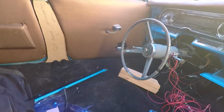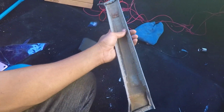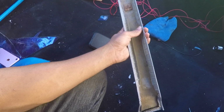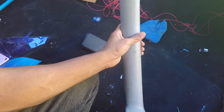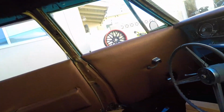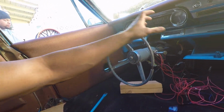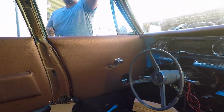Now with this piece up here, I'm not going to be tracing it out. It's a fiberglass material, so I'm just gonna unwrap it, sand it down really smooth, primer it, and paint it. I think it'll look pretty good once that is done. I think it'll give the door a nice pop, you know what I mean? Brown and blue and brown and blue and brown. That's the whole theme I'm going with right there.